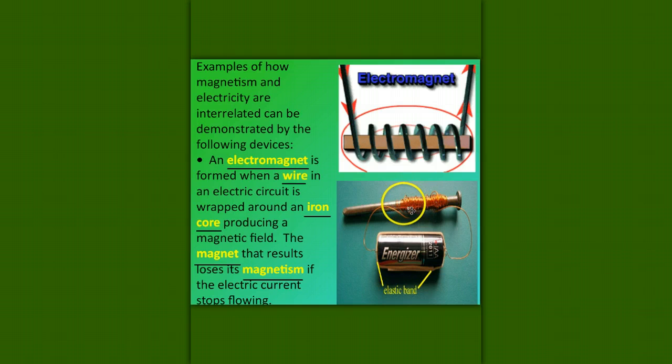The more times that I wrap the wire around, the stronger this electromagnet is going to get. The bigger the battery that I connect to the electromagnet, the stronger the electromagnet is going to get. So you can make it stronger 2 ways. Either continue to wind more and more copper wire around the nail, or get a bigger battery. The second that this copper wire ever comes disconnected, immediately the current would stop flowing and it would lose its magnetism. And that's an electromagnet.